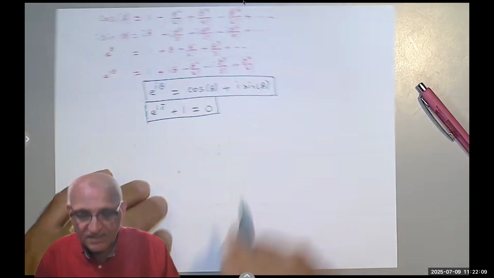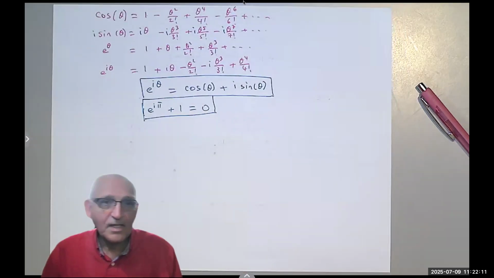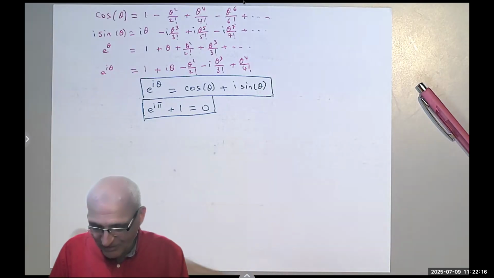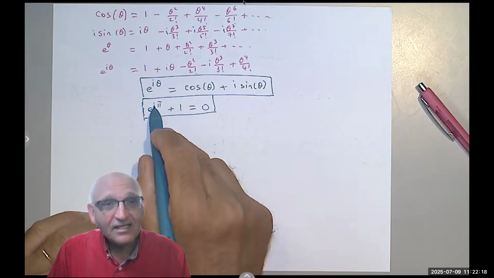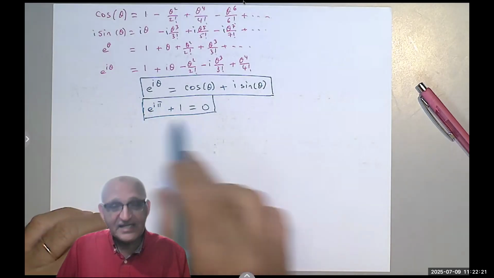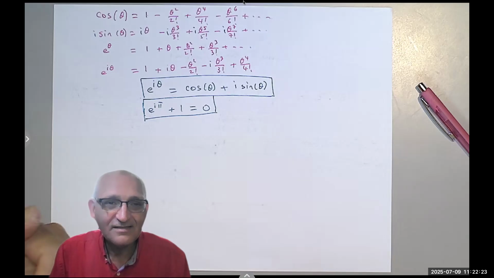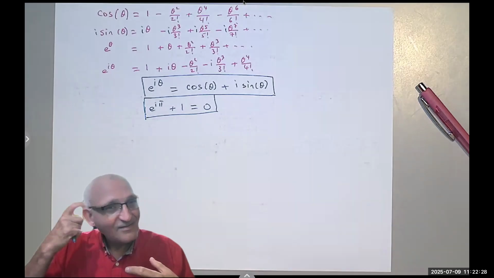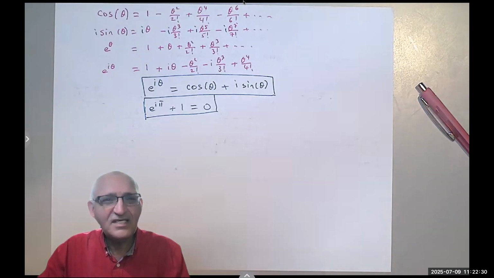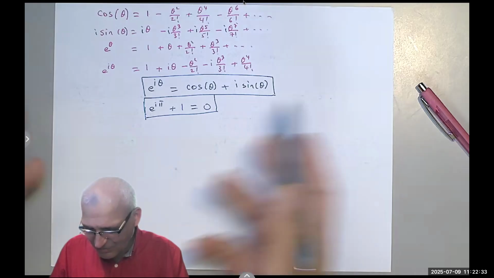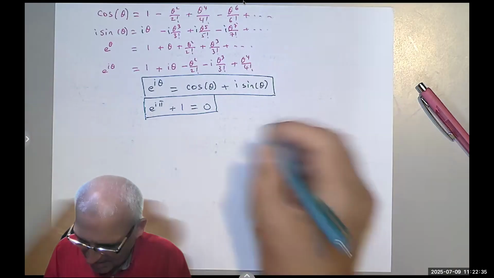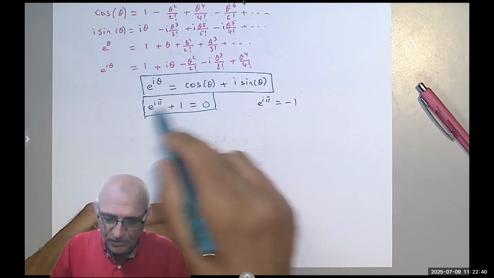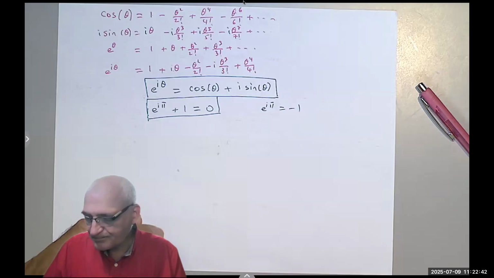And this is Euler's equation. Tell me the truth, did you expect to see e, i, and pi in the same equation, a very nice, simple equation like that? The first time I saw it, I didn't expect it. I said, what does pi have to do with e, with i, and all of that turns out to be equal to -1, meaning e to the i pi equals -1. Or the way we usually write it is that.